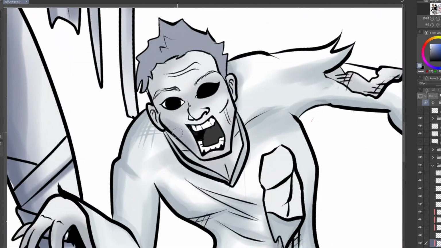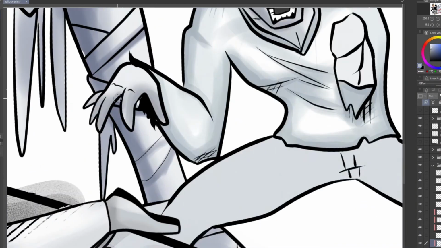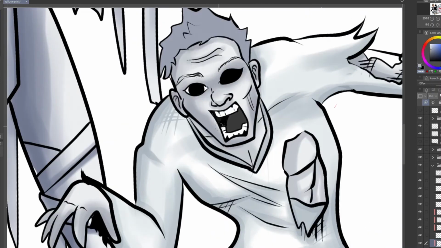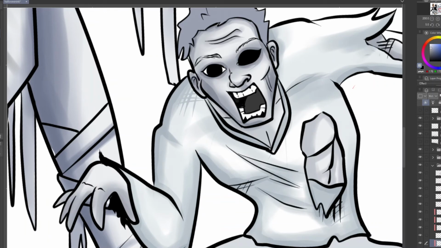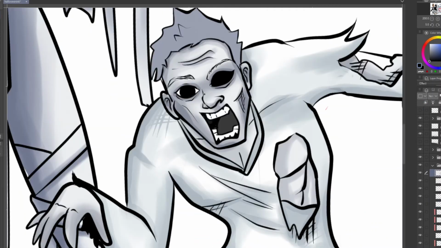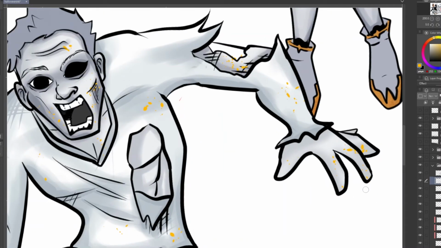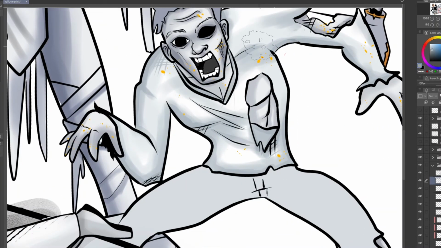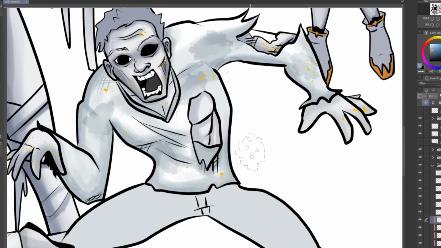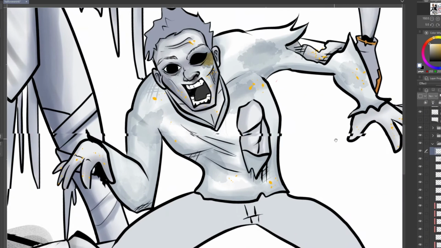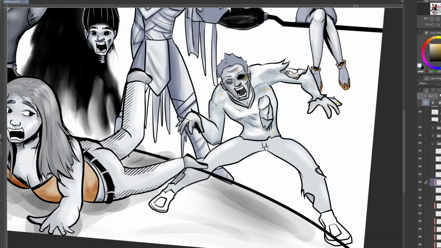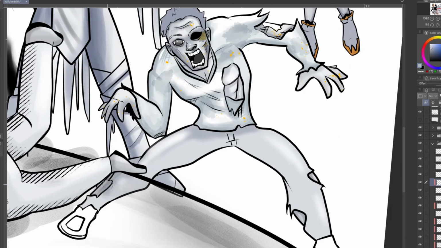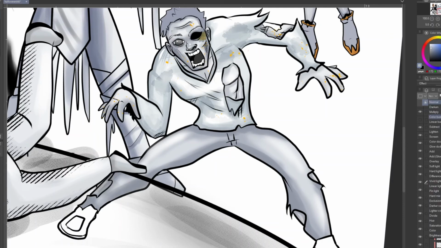And for the zombie, I had a little bit more of a challenge because I couldn't use the rotten, fleshy colors that I would normally use. I just had to use a darker gray, so that's what I did. I used darker gray for like under the cheekbones and to make the eyes look more sunken in and make him look more sickly. And then I used this splotchy brush to make him look dirtier. And for his one color, I used a little blood spatter, which I think was a great idea, and I think he came out great.